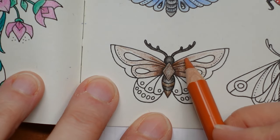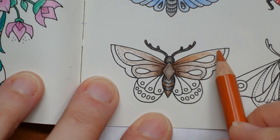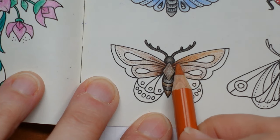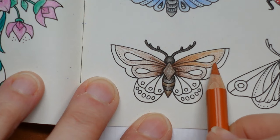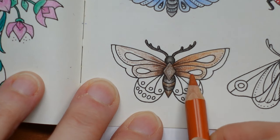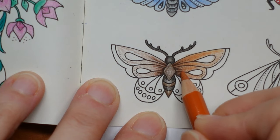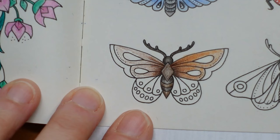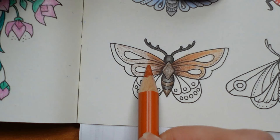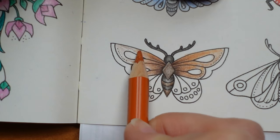I think we'll use the terracotta — it's not very sharp but I'll see how I go. So I'm going to go over this bit and then just gently fade it in the same way we did with the brown. So it looks almost brown rather than orange, but I'm okay with that. We've got a bright orange butterfly so this is a different look, which is what I was hoping for. I was considering doing it just brown, but I think this lifts it a little bit and makes it look warmer — a little bit more fun.